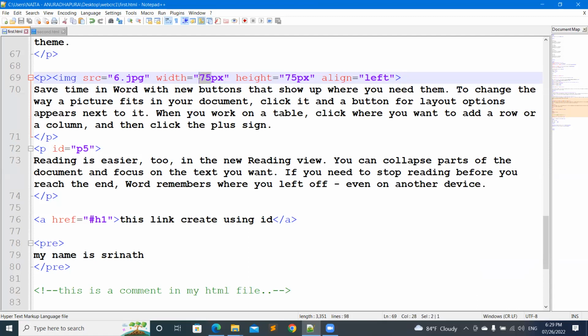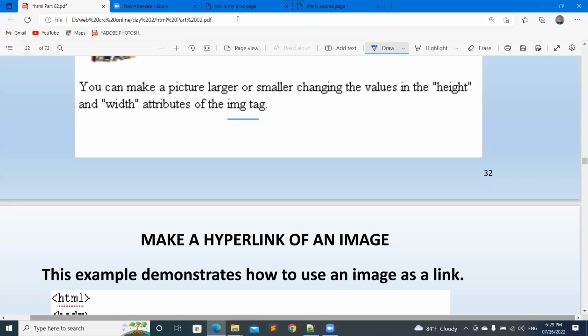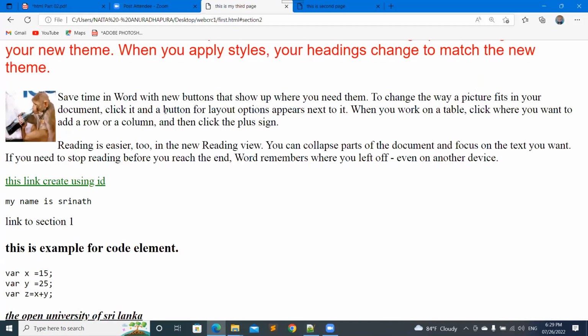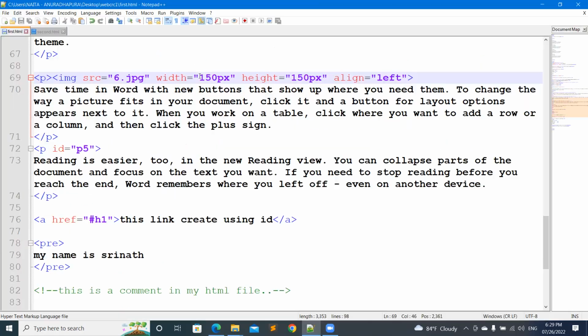Also, we can change this value to 150 and 150. You can see your image gets bigger. Also, you can change this to 50, and this also to 50.